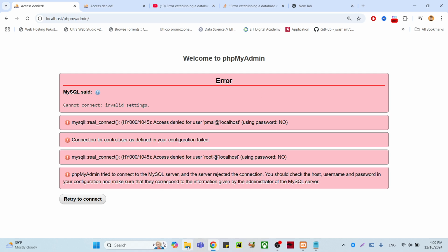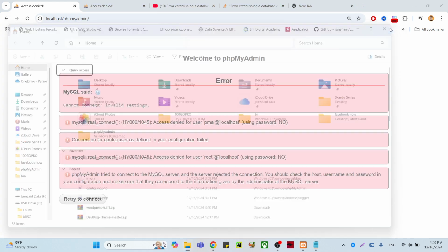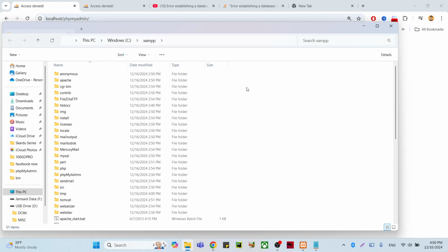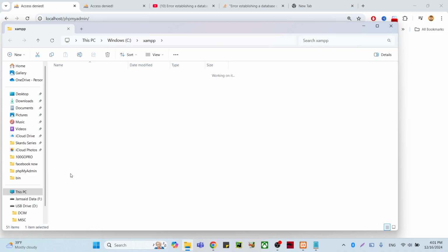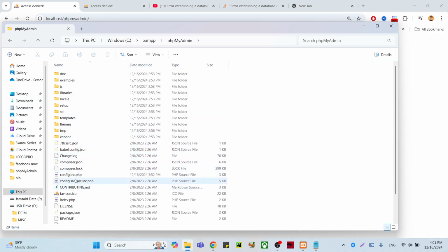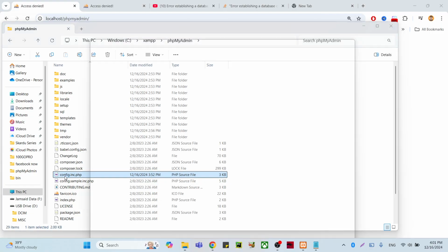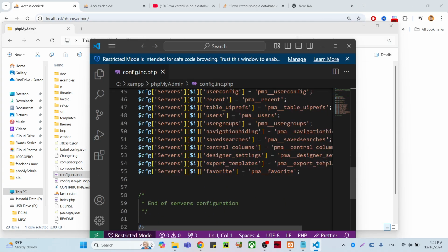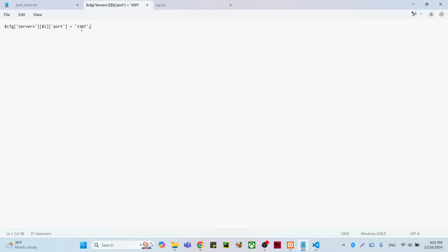For that, let me come here in my XAMPP, explore phpMyAdmin, and here you have config.inc.php. At the end you have to add the port, and that is the script which you are going to write.